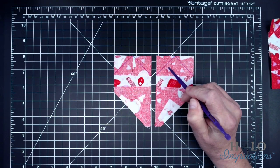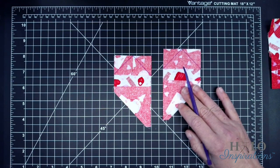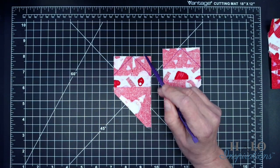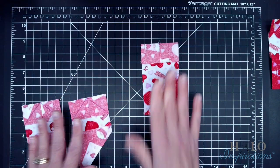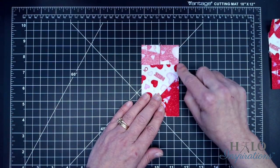If you sew on this side, you won't cover the entire block, because when you go to fold this over, it's going to take up some of that seam. And on this one, I'll sew on this side, and on this one, I'll sew closest to this side, because I'm going to cut this one, cut this one, cut this one, and cut this one. So what do I mean? Well, I've actually got another one done for you, where I've already done all the stitching.